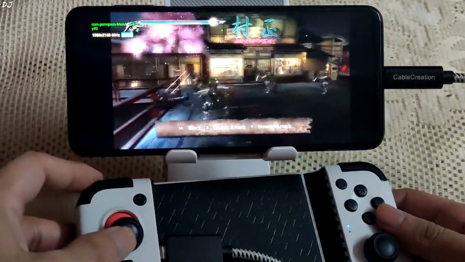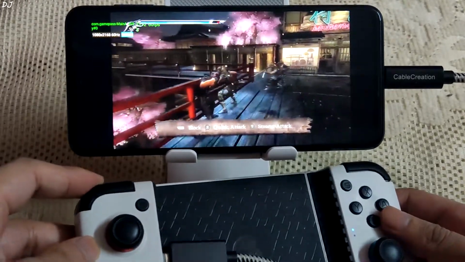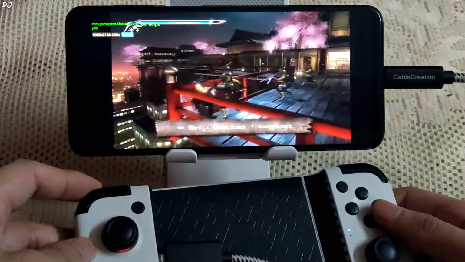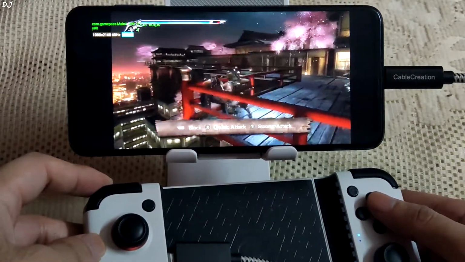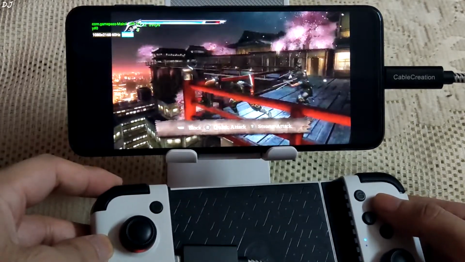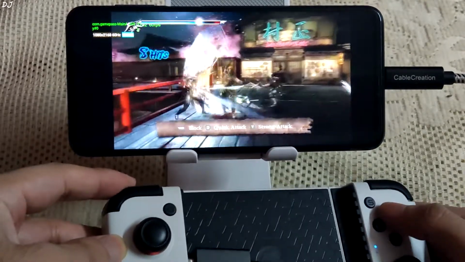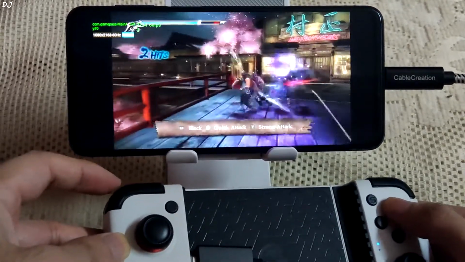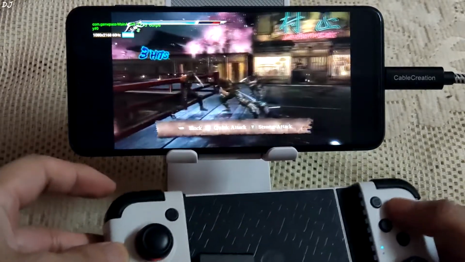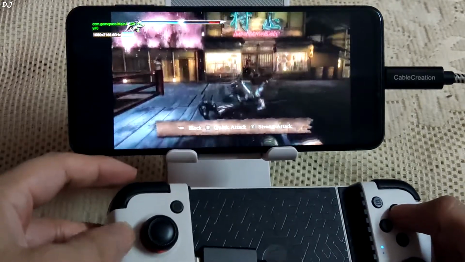Combat attack. They are attacking me. I can block the attacks by pressing the L1 key. Very fast paced game. Quick attack and strong attacks. Okay, let me try that. Need to be careful.